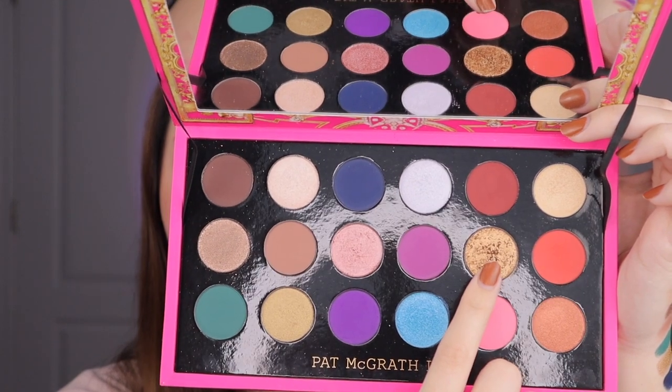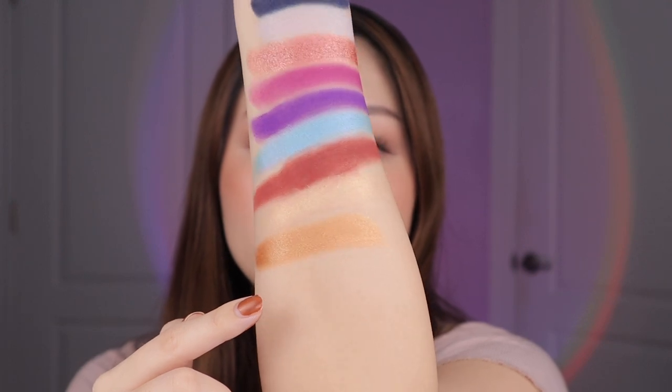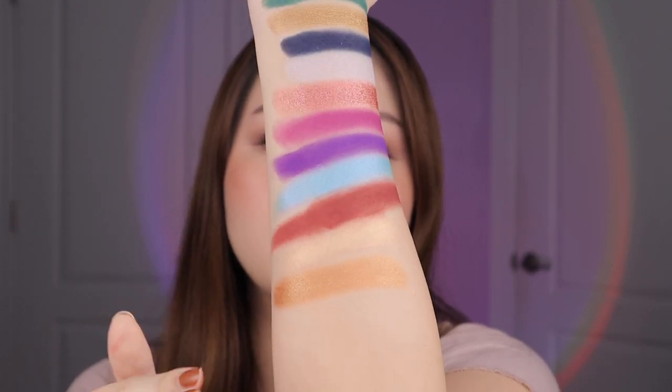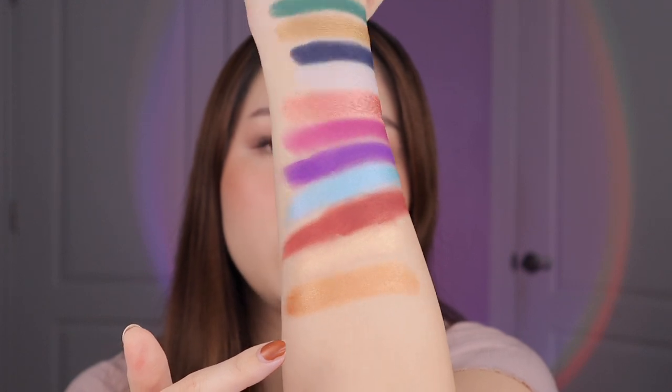Next up we have the shade Heavenly Bronze. This shade is also super pretty — it's like a bronzy gold shade, definitely more on the warm tone side but it's not too orange of a bronze. This one has a little bit of orange but it's still more neutral warm. It's actually super pretty because it has like a deeper base color but it has a really strong gold reflect and this is like the flakiest shade in the palette — but not flaky in a bad way. It's kind of a gold foil effect and when you press it into the swatch all the flakes kind of flatten out and it just gives you this really high impact high shine formula. So yeah this is one of the shiniest metallics in this palette.